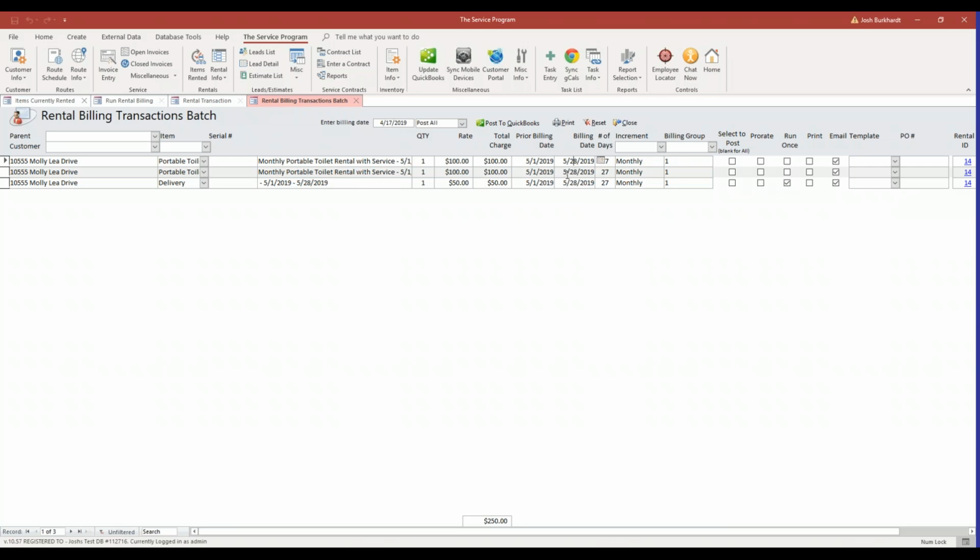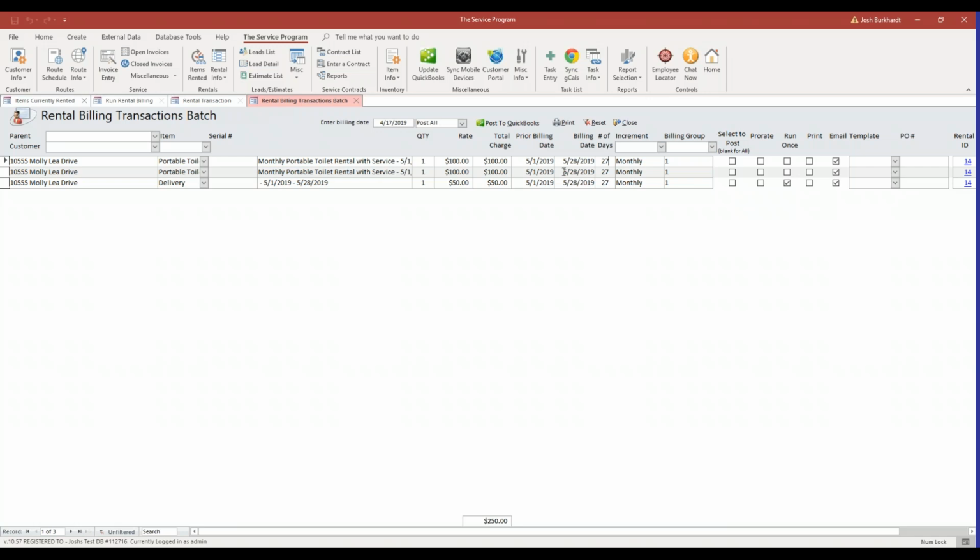And now this trips up customers because the next column over here that says number of days is set to 27, and a lot of customers assume that it should say 28, but that is incorrect. Again, it's 28 days from the prior billing date to the new billing start date. But what you're seeing on this screen, the calculation that it's doing, is the prior billing date to the ending billing date. So 27 is accurate.